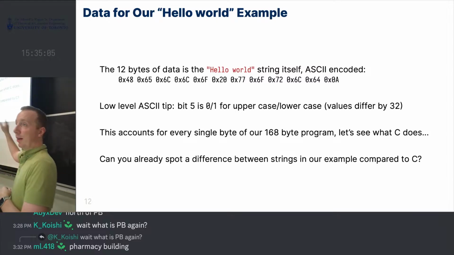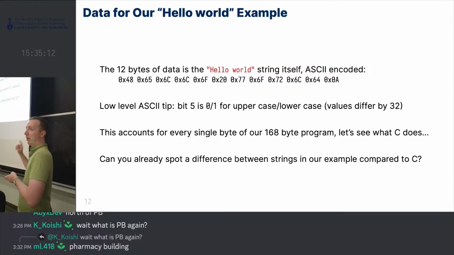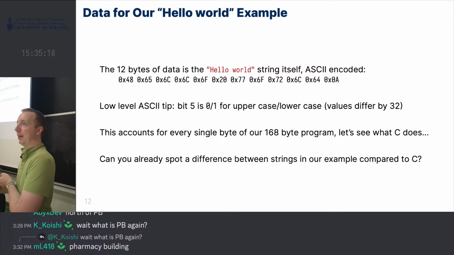So that's every single byte. So we load the program in, we tell it where to start executing, we just have a few instructions, and we have a string. And before I even start executing, can you already tell a difference between the string I used and a C string?